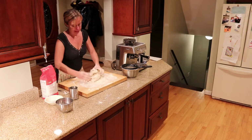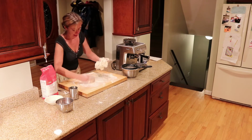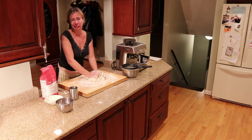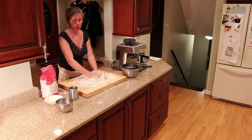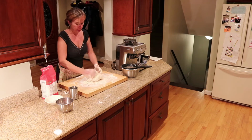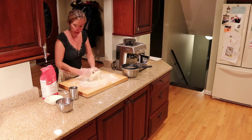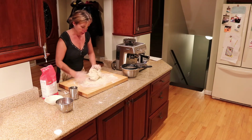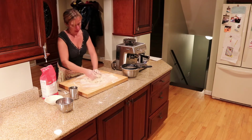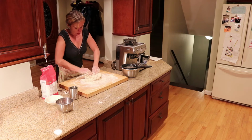All right, so now I have to just knead it and knead it and knead it. Now guys, everyone uses different types of flour, so you might actually need a little bit more than 1.5 cups of warm water. I actually just poured a little bit over 1/2 cup into here, and I just have to kind of adjust it. Yeah, I think it needs more water.